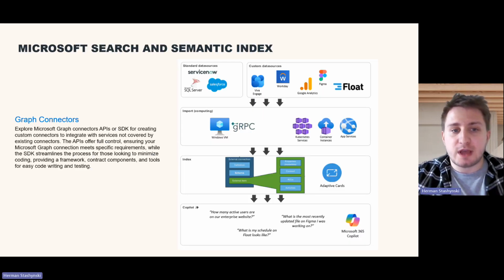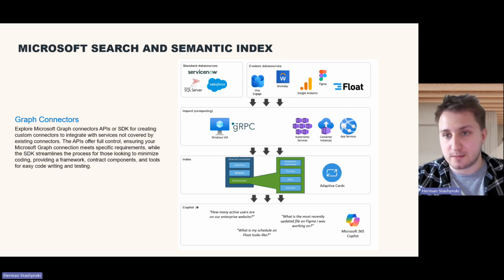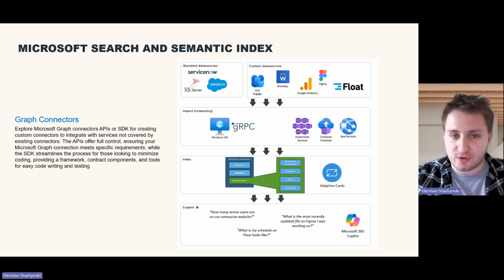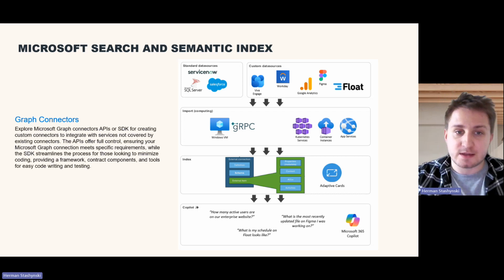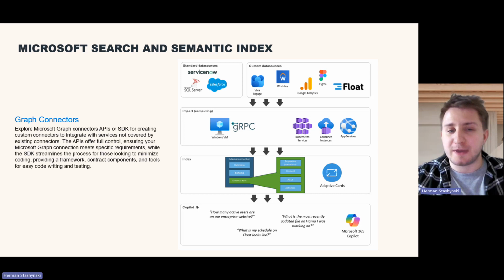And the second option that I want to cover is Microsoft Search. This is actually the opposite of plugins, because when you deal with plugins, you perform search against a third-party system within your boundaries. With the semantic index in Microsoft Search, you actually ingest the data from the third-party system into Microsoft 365. And it comes with several benefits, like compliance, but it may also lead to some delays with the data refresh.